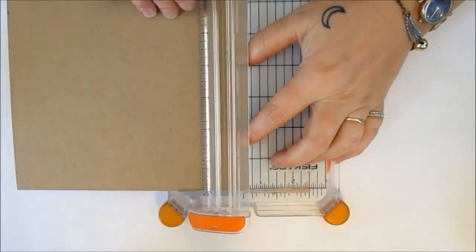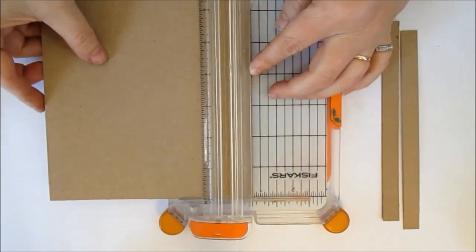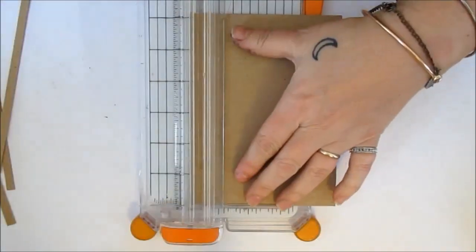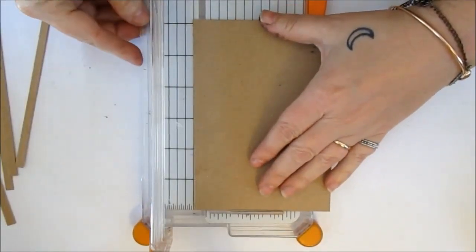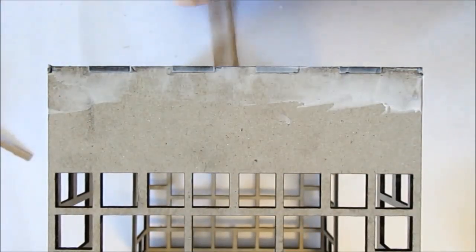Cutting a bunch of strips from plain card. Some will be added to the edges of the structure to add simple detailing. Some will be used to create a slatted floor. You can skip these steps if you like, but I think they provide a really nice finished look.